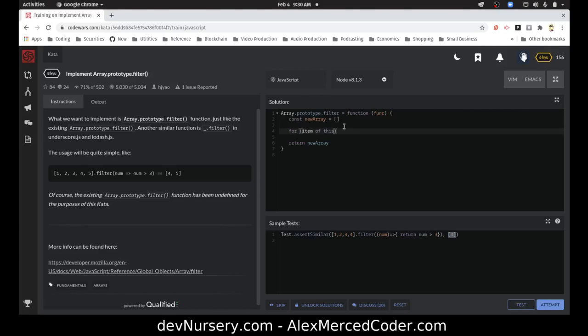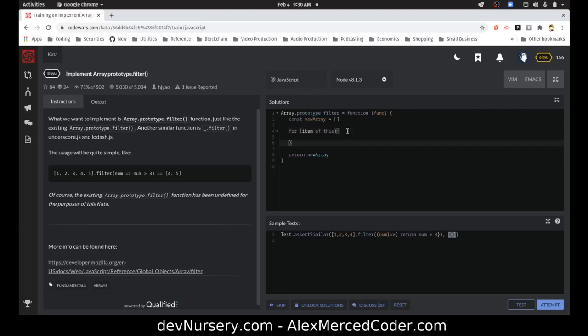Because we're adding this to the array prototype, it's a function of arrays, and you're actually adding it as an array method. So the function belongs to the array, so this will belong to the array that's invoking it. So I'm going to loop over the items in the array.